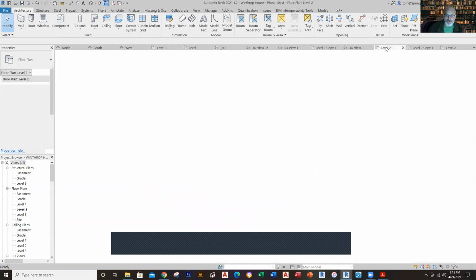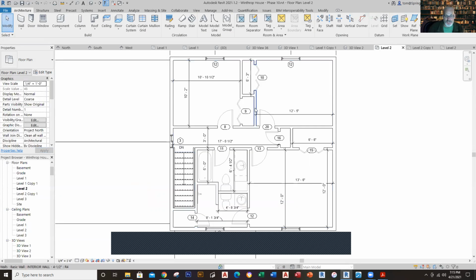And then the other thing you'd want to do is you begin to place these other things. This is a 12'5", 10', 10 and a half. So 12'5", and then 10', 10 and a half. So I'll go ahead and do those.